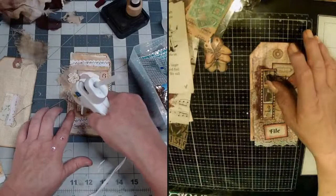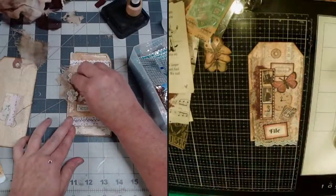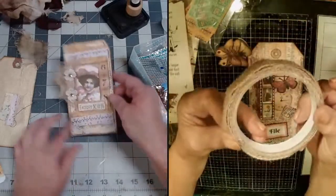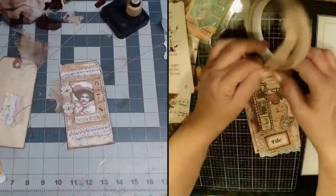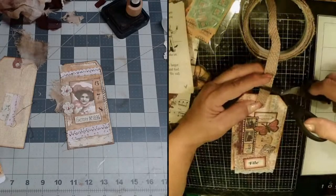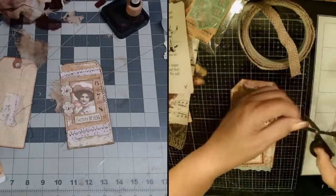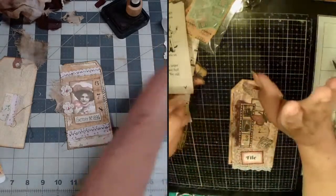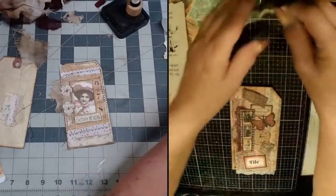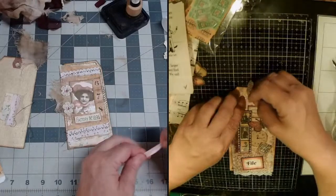Topper. What if I did? Ooh, speaking of burlap. Where did it go? Here it is. I like my little burlap. This is that tape that my grandsons bought me at Christmas. And I had two of them, and I've got that much left. I remember. So I think I want to do some burlap. I do. So let me cut off. Okay. And so I like to cut it like that. And then, but wait. Let me find... No, I don't want to use that. Okay. Let me do... Oh, wait. What about this? What if I put these little remnants that I save underneath it? No, that's not enough. Don't like it.